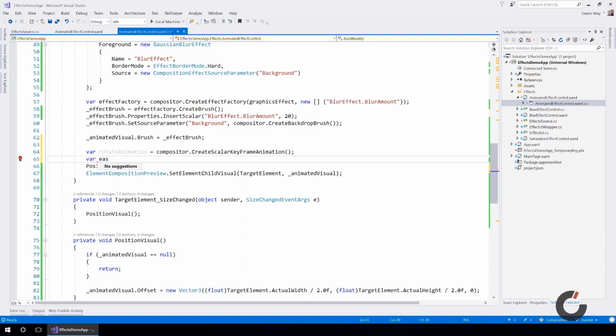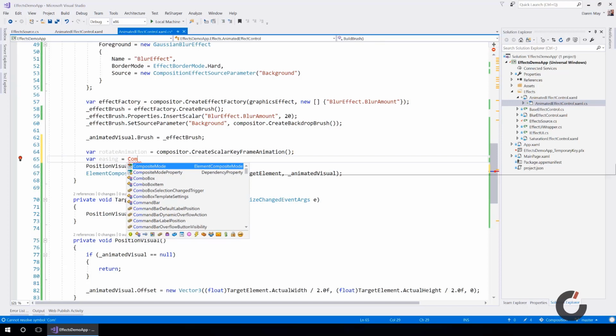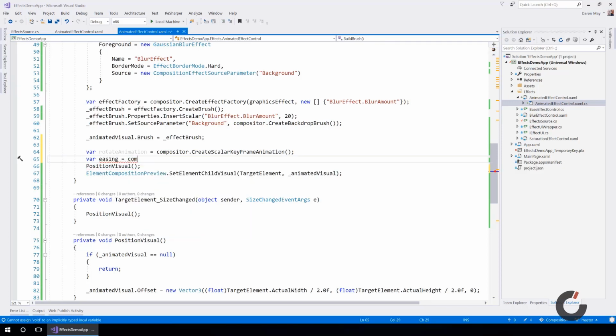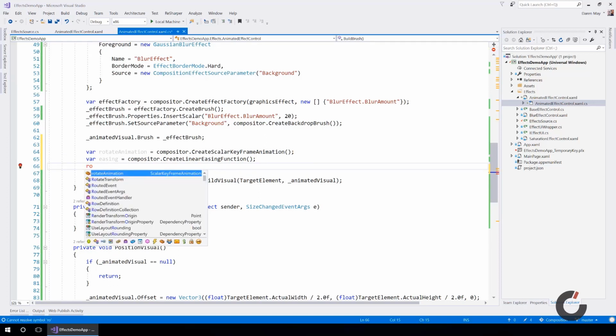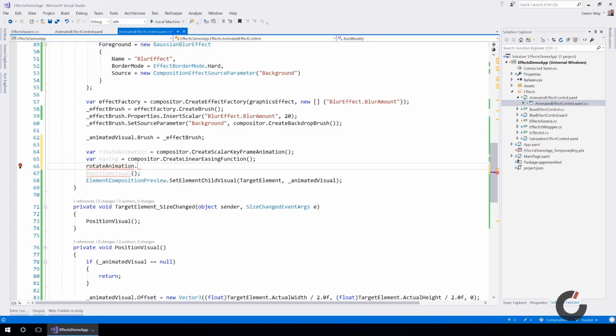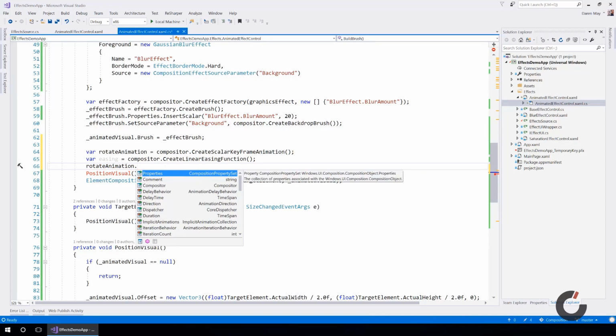So let's create that easing function as well. Compositor, create easing. So we want our linear easing. Then let's start actually setting up our animation. So rotate animation, we're going to insert a keyframe.